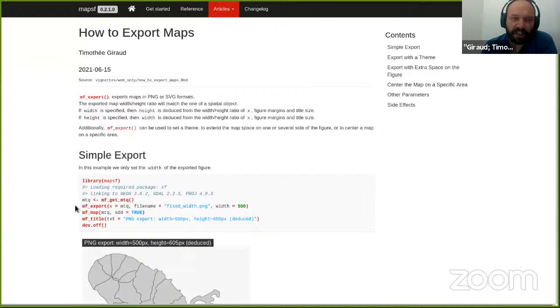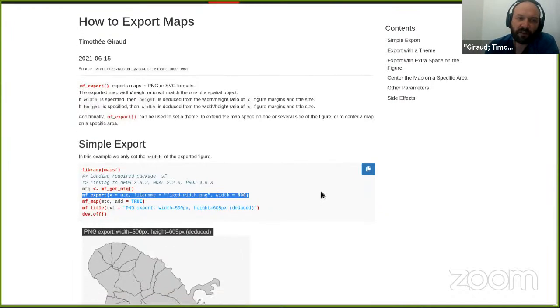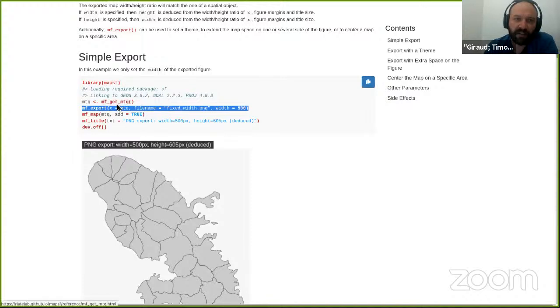Here with the mf_export function that can export in PNG or SVG, you just select one side of the figure, and the other is automatically deduced, taking into account the ratio of an sf object. So here I just selected my sf object mtq and the width, and the height is automatically decided.